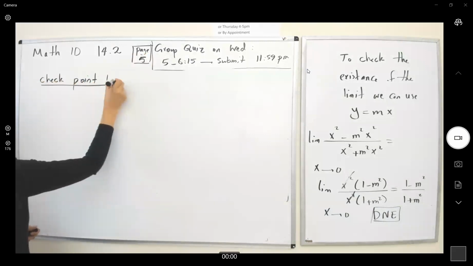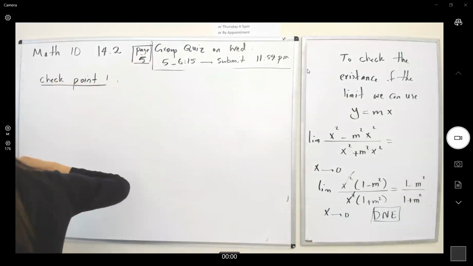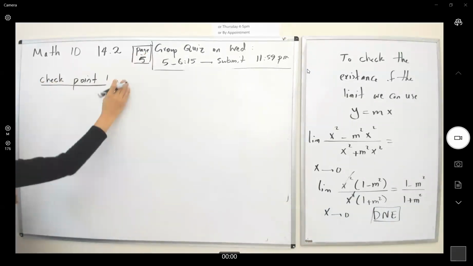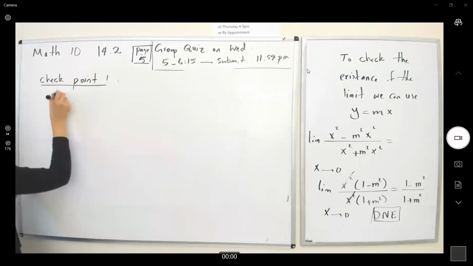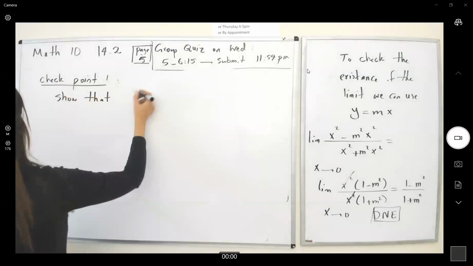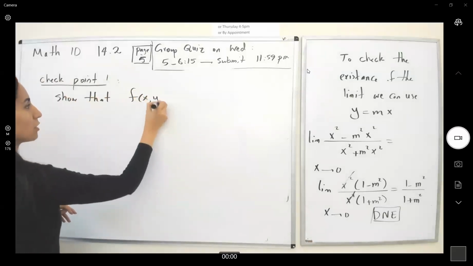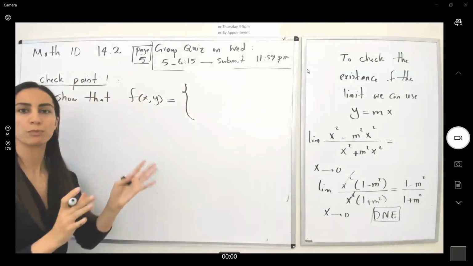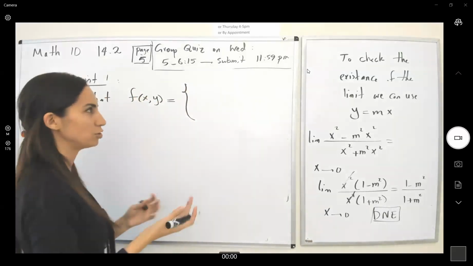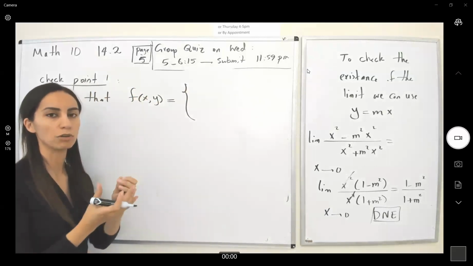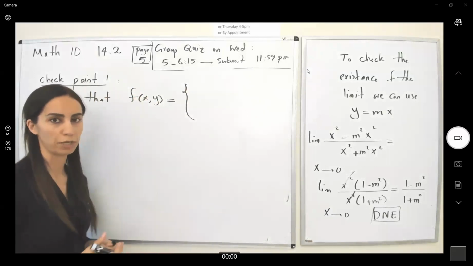Checkpoint 1. Here, what's given: show that the function is continuous at (0,0), so it's continuous on R squared. Show that the function f of x and y is a piecewise defined function, defined this way. On the first piece, you have a rational function. We usually use a piecewise defined function if we have trouble having everything in the domain of the function.